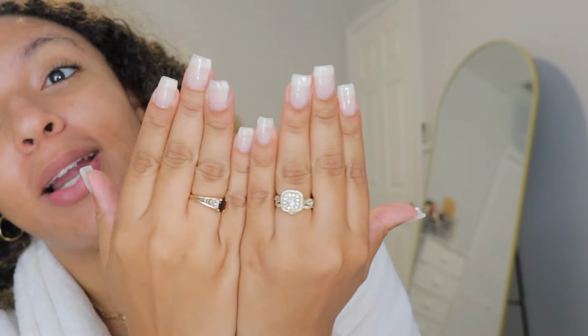Our nails are done. Now, this is my first time doing these little short milky white nails. Of course, they're not gonna look perfect, but girl, I think I did that. I did that. Anyway, we are going to move on to our hair.